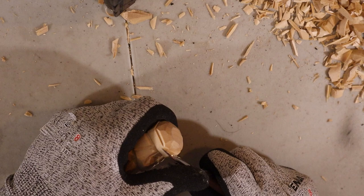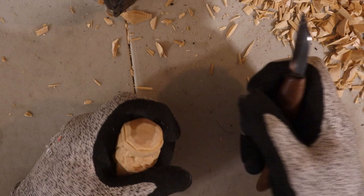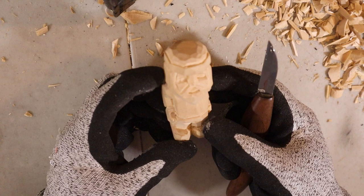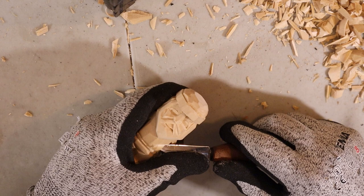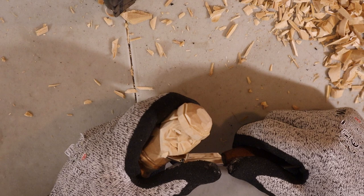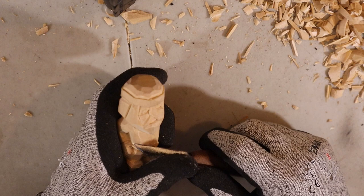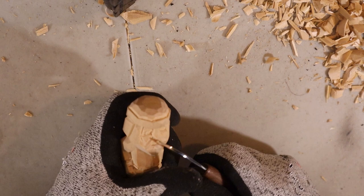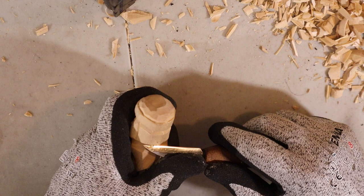Okay, there we go. All right, little hat. So do we have anything else apart from just fixing everything? Not really. I want him to be flatter, more flat plane, so I will just flatten everything in one long cut. There we go, looks a bit better already. I haven't touched that for a long time, so I'll fix the back too.